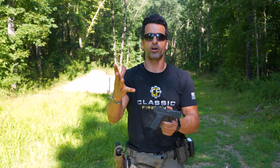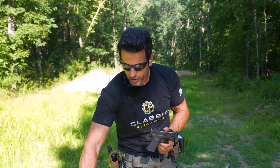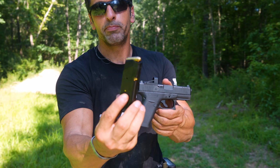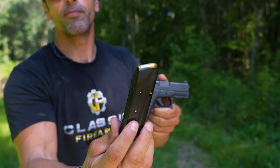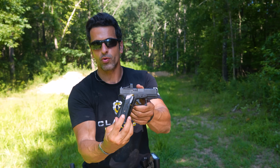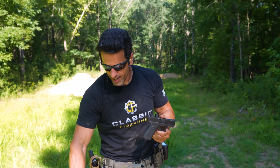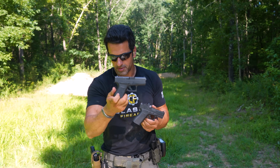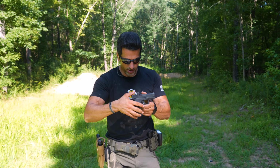However, thanks to Shield Arms, a company out there, they actually make magazines for the 43X or 43. Basically it gives you 50% more capacity. In this case, I've got a 15 round magazine for the 43X, and if you get the 43 version, it gives you 9 rounds capacity. Not bad at all. So that's it, right?